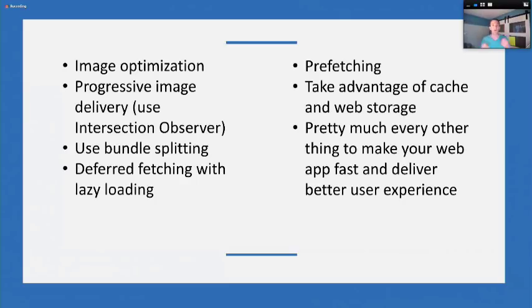Now there's a lot of great web content out there. I encourage you to take a look at it. And think of it as we can do a lot of the things that we've wanted to do to improve the web, but perhaps we can't reorganize our whole website. Well, we can perhaps deploy a service worker as a safety net to do some of this work. Or in more advanced uses, we can start to replace some of the functionality with service workers so that we can do things like progressive image delivery, bundle splitting, and prefetching.